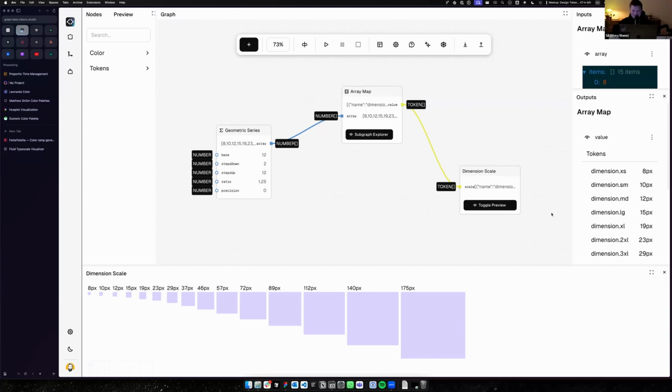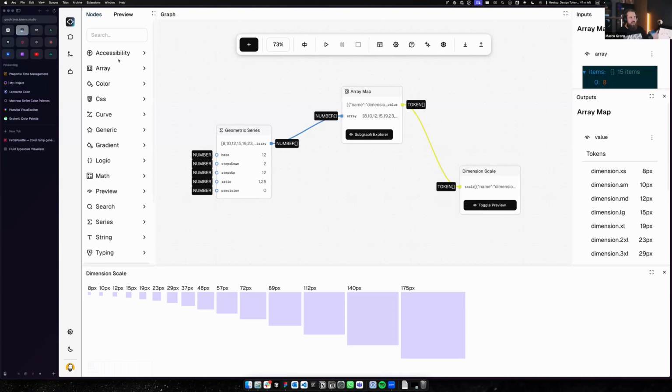Absolutely agreed. What we are doing from February on is weekly sessions on Graph Engine with tutorials on different topics, going deeper and covering the basics, going through every element in our node tree. What is in accessibility? What is in color? What is in CSS? What are the curves? All of these will be at least 1 to 2 hour workshops because what you can do with each of these single topics is very extensive. So there will be a lot of content for that. But this also shows that if you dig into this, you can already do really a lot with it.